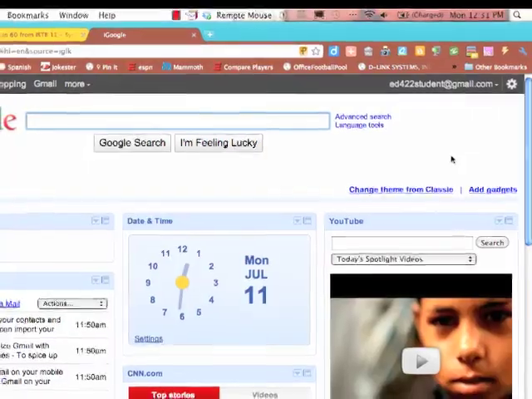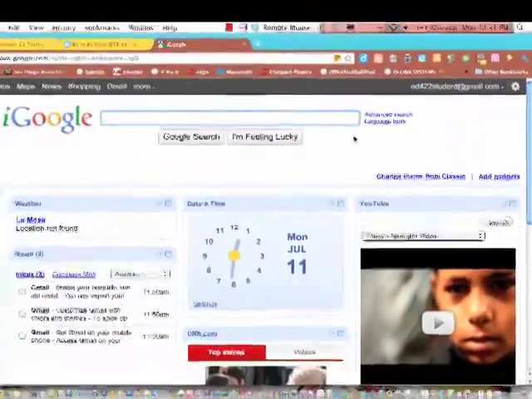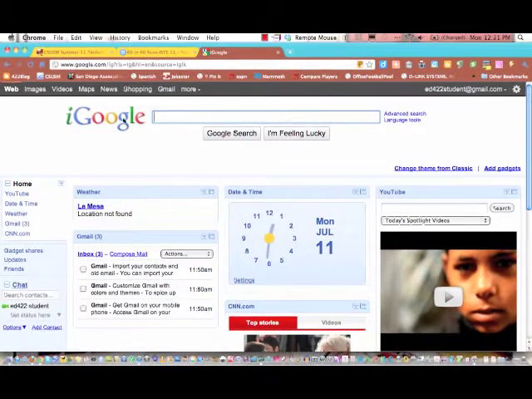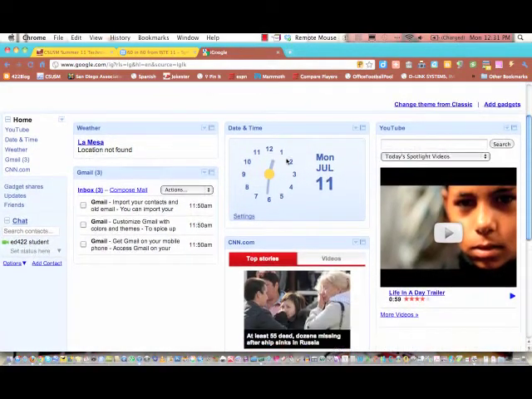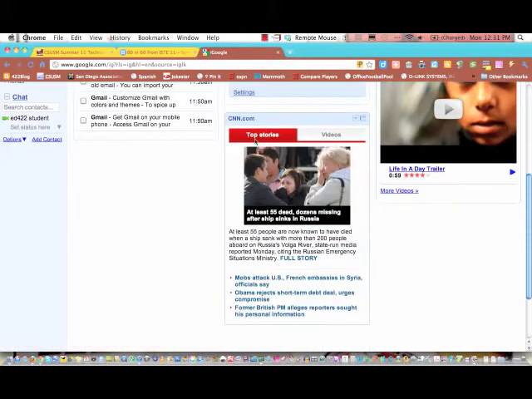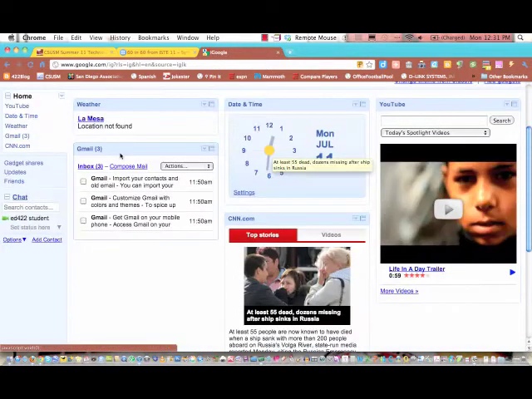And you get a lot of default stuff that pops up here when it first comes in. Notice at the base level, it's still Google. It's still searchable, gives you the advanced search, the language tools, the Google search, feeling lucky, etc. But what we can do now is you have all of these options. We can add date and time. You can have YouTube show up in here, CNN.com. These were all defaults that it gave me here. Your Gmail can come straight to you. So the idea here is that we want things to come to us instead of us having to go out and look for things.